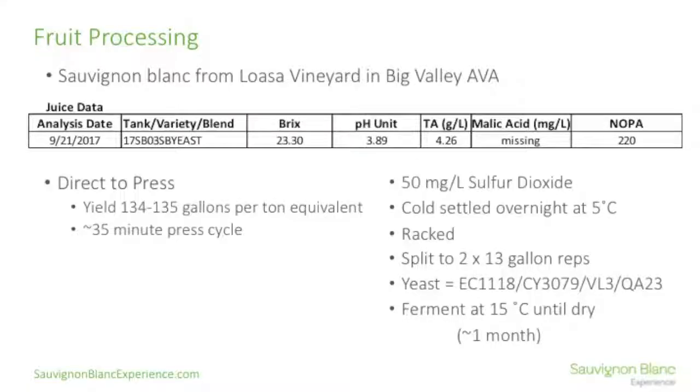So the grapes were donated by Jackson-Triggs from the Loosen Vineyard in the Okanagan Valley AVA. If you look at it, it came in at 23.3 Brix, pH 3.9, a little bit high, TA 4.26. We did the standard winemaking you've seen the whole day. Stainless steel, straightforward, fermented at 15 degrees, an average of 1 month, but, as I will discuss, not all of them went at the same speed to complete fermentation. Just the yeast was different among the different treatments.